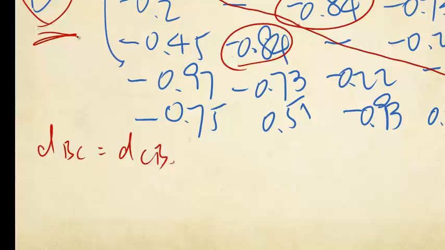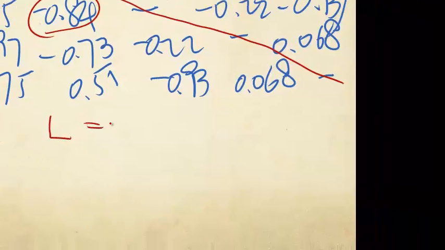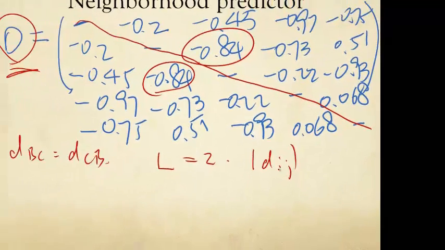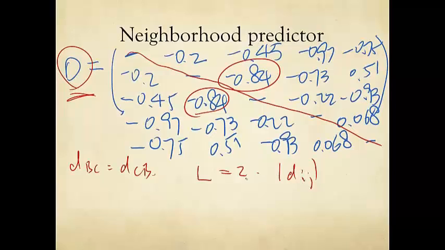Now step 4 is to define a neighborhood. Let's say a neighborhood for any movie is just 2. So the top 2 movies with the absolute value Dij being the largest relative to movie J will be included in the neighborhood.